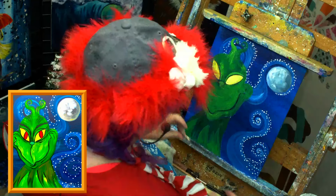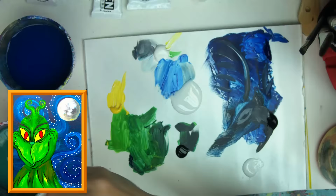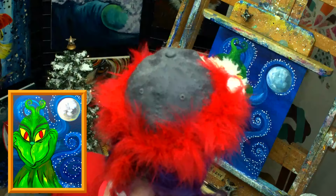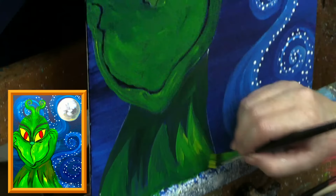I'm going to do another little layer around him, because I just don't feel like he's potent enough. What do you mean by that? I mean, he just doesn't feel completed. He seems unfinished, like a lot of the canvas is showing through, and not in a way that feels pretty or beautiful to me. So I'm going to add a little next layer on him. And I would say that is actually because I used hue instead of real cadmium.